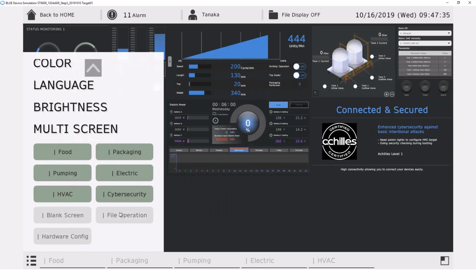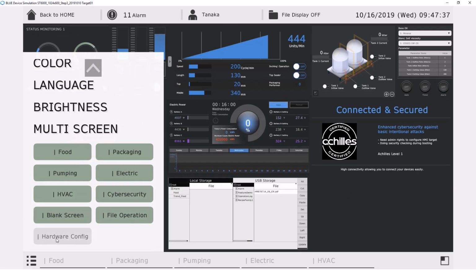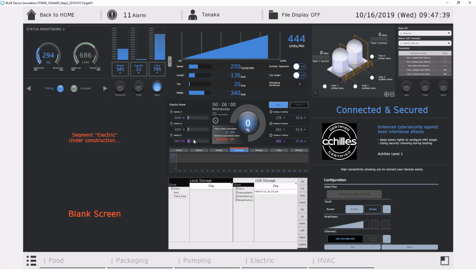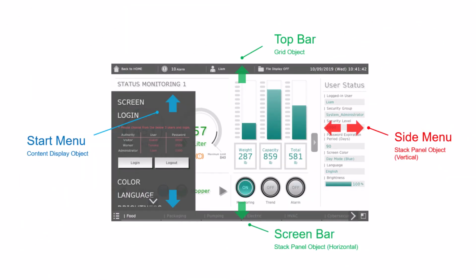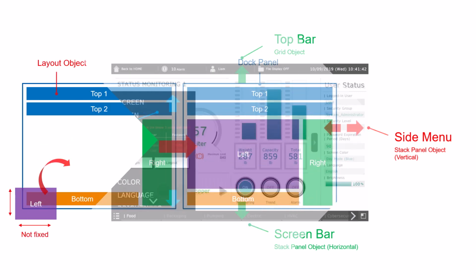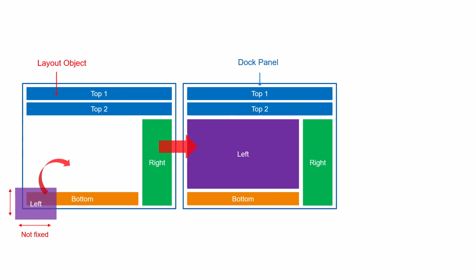Let's first give the overview of the dock panel functionality. Various Brew layout objects, such as content display, grid, and stack panel can be placed in the dock panel. If the height and width of the object are not fixed, it will be automatically resized to fill the entire dock panel.